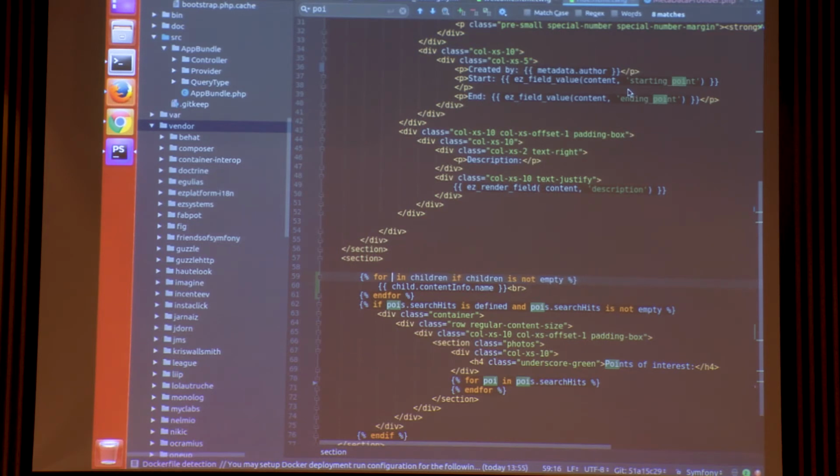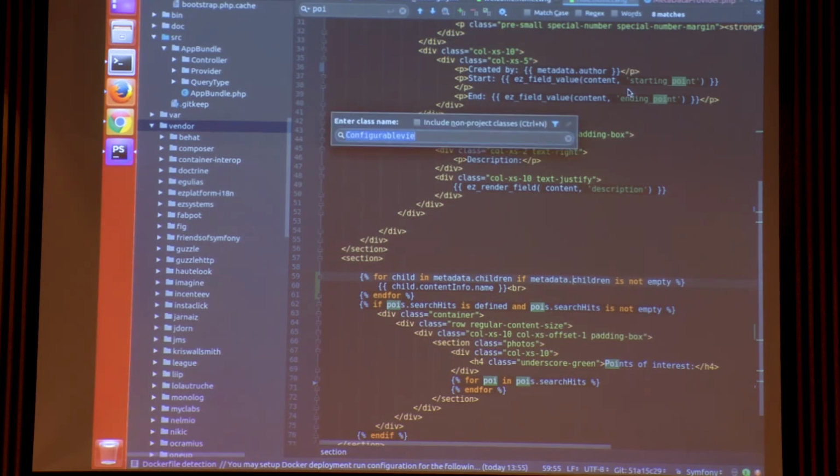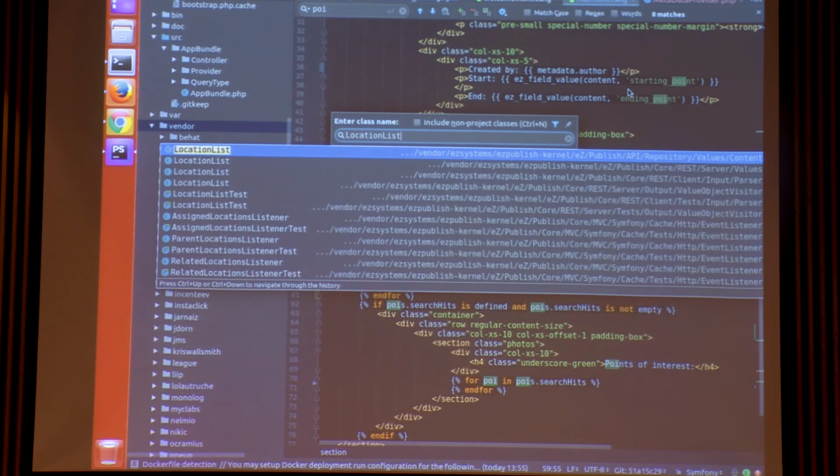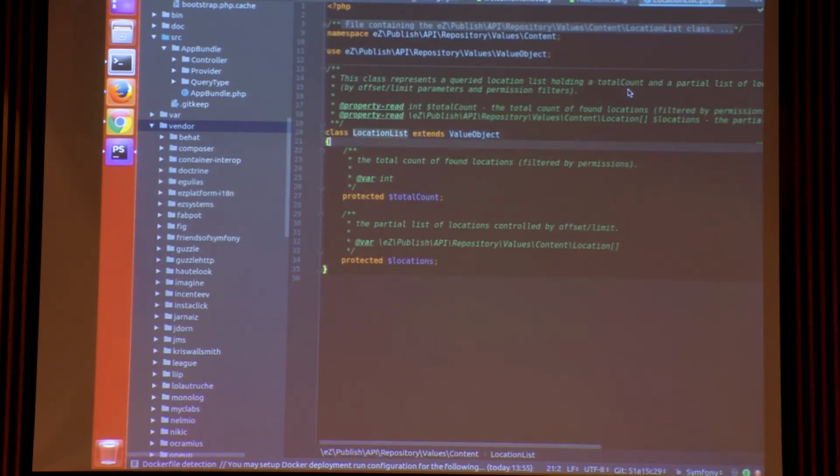Child in metadata dot children. If metadata, yeah, all children is not empty. You said location list. You're right.